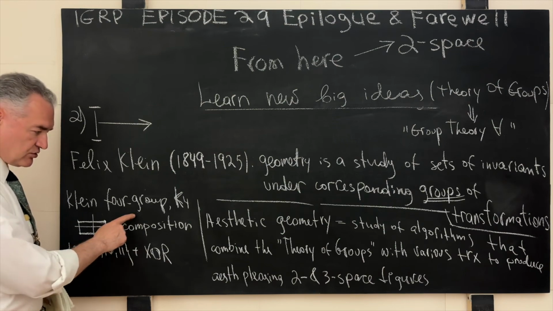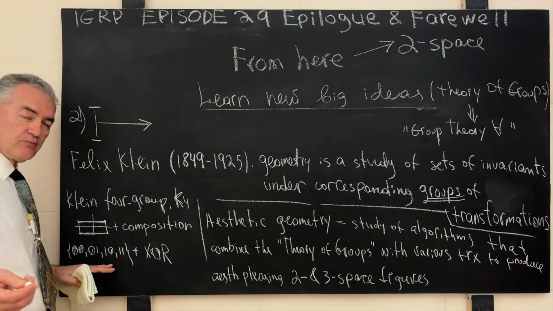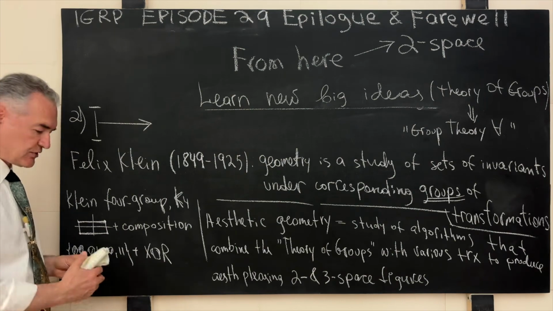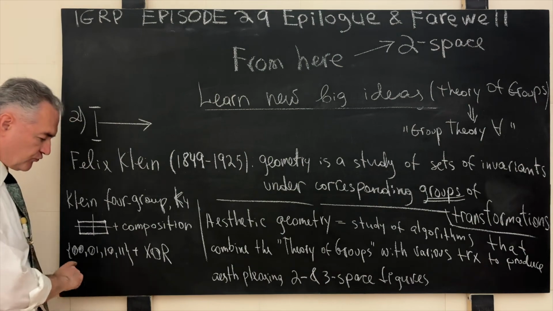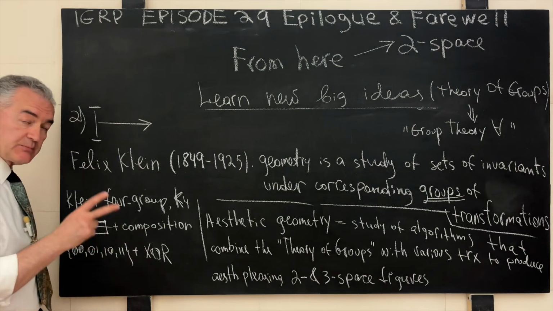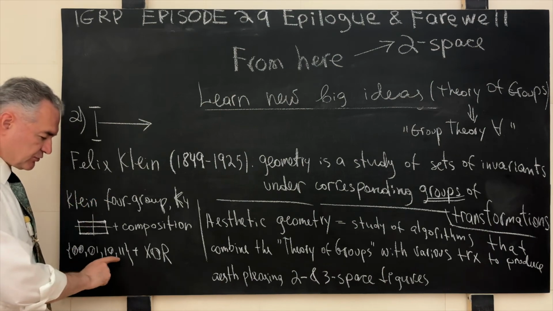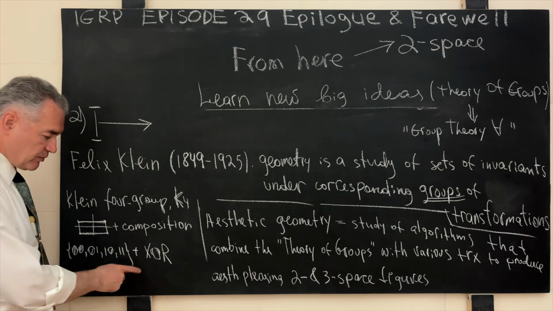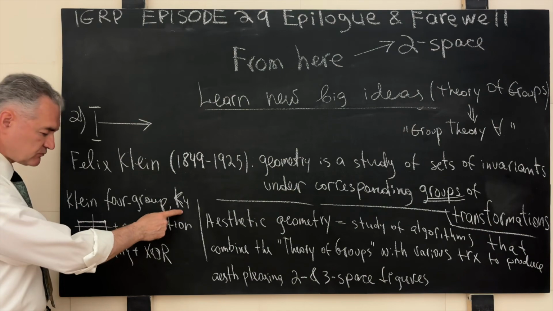The other manifestation of the Klein 4 group is relevant to computer scientists. Some members of our audience who may be programmers 9 to 5 may or may not know, but our favorite set of 4 strings, binary strings of length 2, 00, 01, 10, 11, under the operation XOR form a group, and that group exactly is of type Klein 4 group.